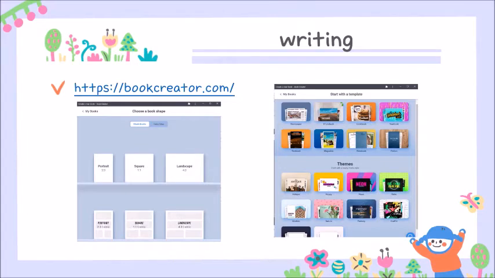Earlier in the proposal, when we were introducing mentor-mentee systems, there was a brief mention of portfolios. Our group thought it would be nice to make a portfolio using a program called Book Creator. Book Creator is a free program that allows you to create and share ebooks in the classroom. It can help students with their writing. You can sign in with your email as a teacher and make your class library.